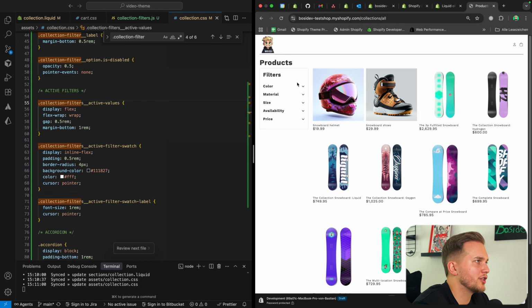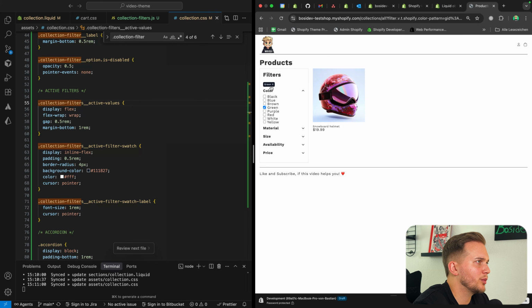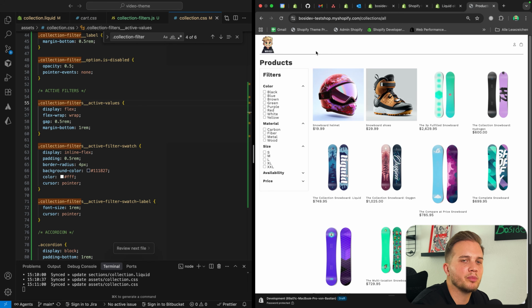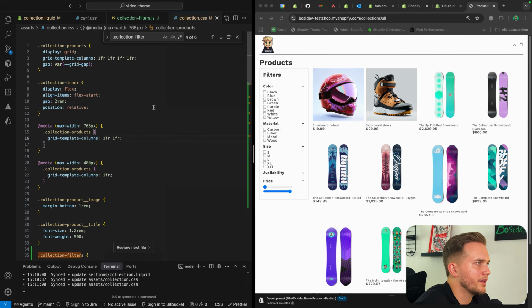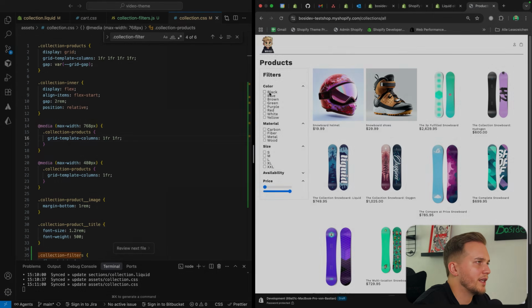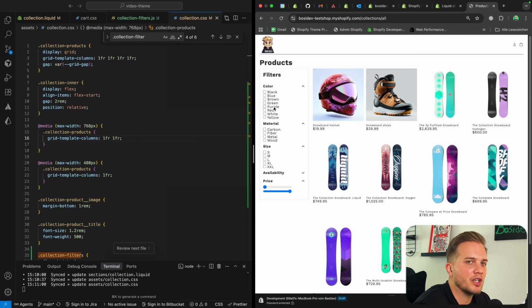When we go to the page now and click a filter, we can see this little bubble here, which appears, and then we can simply click these again and they get removed from the filtering. So also a pretty cool little gimmick for the customer to see which filters are currently active and how to remove them. Then what you can also do is, instead of taking these checkboxes, we can also add some swatches so it looks nicer. Let me show you how we can do this.